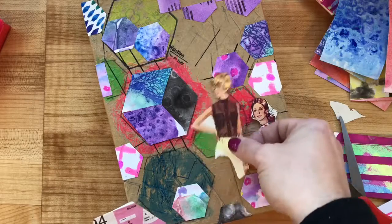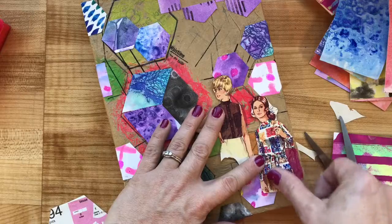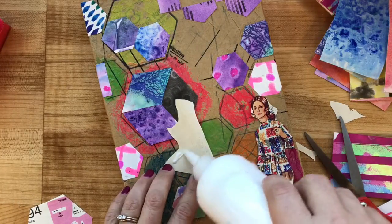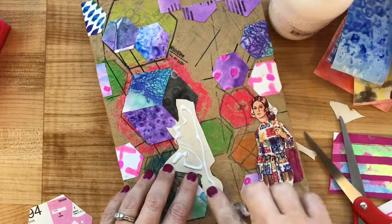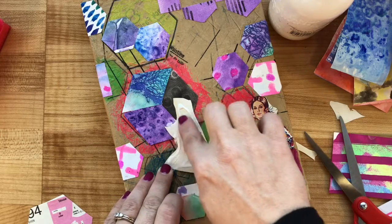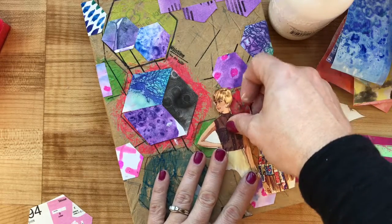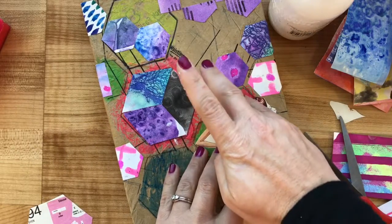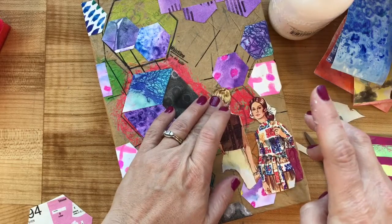And then I'm going to place my figures down. Like I said, yours might be maybe a deer or something that relates to your interests, maybe a dirt bike. And I'm going to add a little bit of that white glue. I really like the white glue the best because it holds down so nice and firm. And I don't have a lot of floppies after using that. Place it down, trying to find some clean parts of my fingers to hold down the edges to make sure I don't have those floppies.